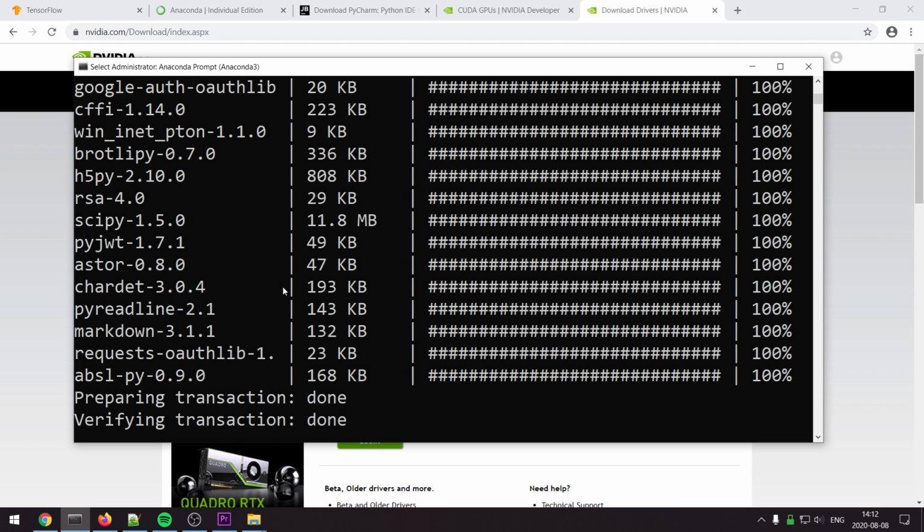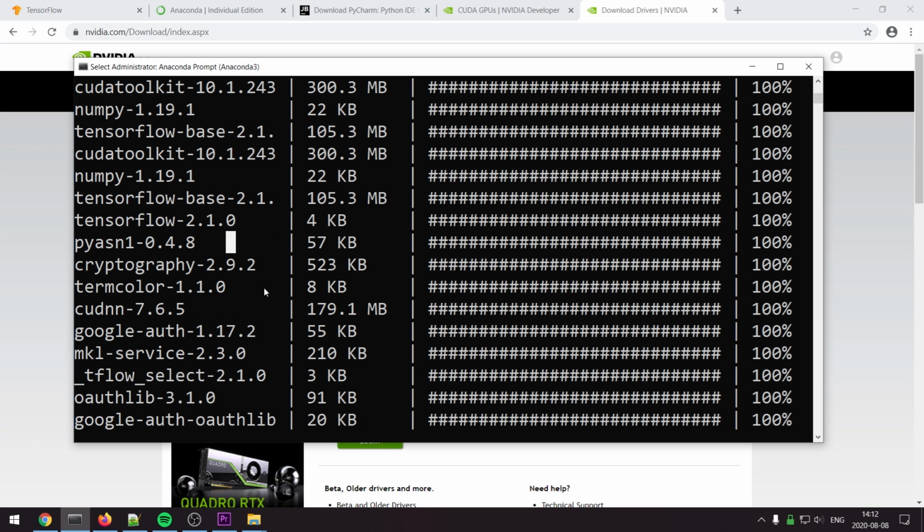So the only con of doing it this way is that TensorFlow doesn't ship natively with Conda, meaning that we're going to be a few versions back. And in this case, the latest version is 2.3. We're now going to have TensorFlow 2.1. But doing it this way saves us a lot of headache. If anyone from the TensorFlow team is watching this video, please consider shipping TensorFlow with Conda. PyTorch does it, and it's super easy to install and makes it a lot easier for us users of TensorFlow.